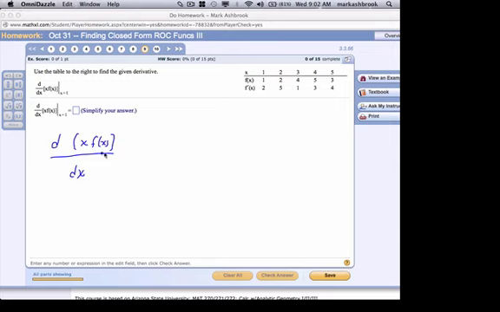So this is what we're looking at. Okay, so what's the product rule? Tony? Okay, so how can we just go right to this? f of x times the derivative of x. Okay, and what is the derivative of x? Is x a constant? Yeah, that's not a constant, so it's going to be the rate of change.